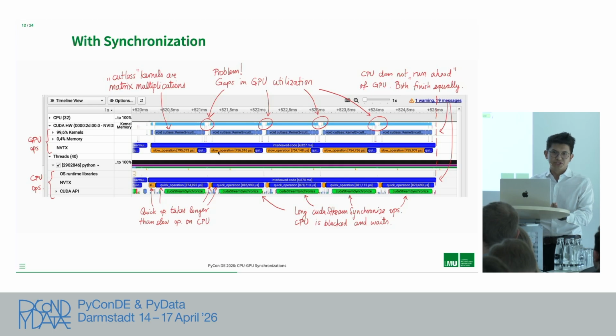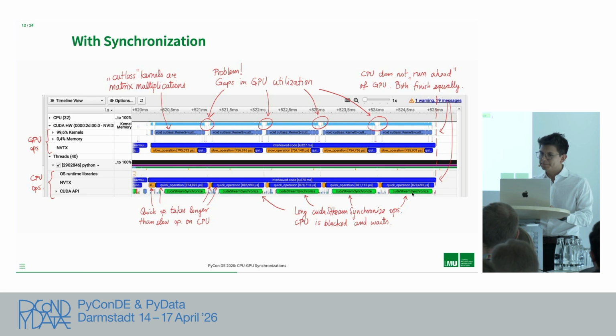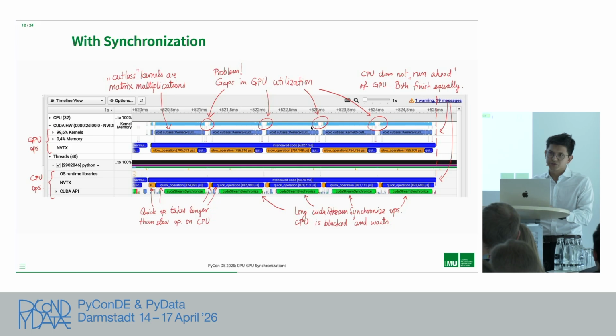The GPU operations look very similar. You still have slow operations followed by quick operations, but you have these gaps in between. And importantly, on the top, you see the utilization has some gaps there. That's precisely where the slowdown is coming from. So on the top, you have the slowdowns, and on the bottom, you have the green slowdowns. This workload becomes like 400 microseconds slower. It could be a lot more. This just happens to be a lot of matrix multiplications, which occupy the GPU very well.